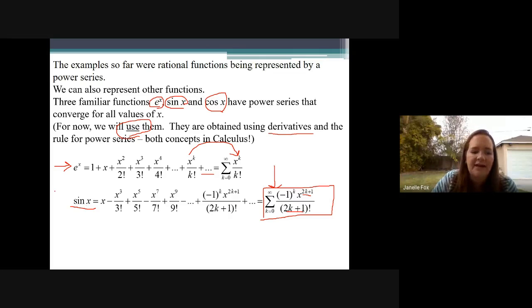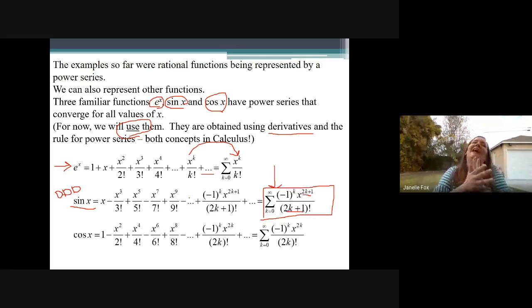So maybe you now could take a guess at something, right? So sine of x happened to use the odd numbers, okay? It alternated signs. We did some factorials and we did some powers of x. Now, take a guess. What might cosine be? It's the even numbers. You guessed it. Good job, guys. Excellent work.